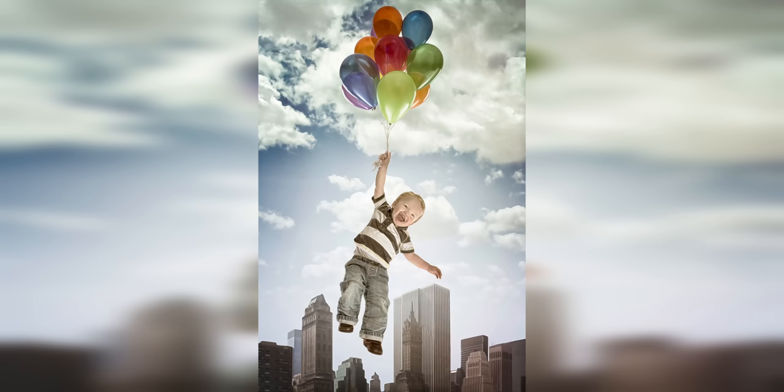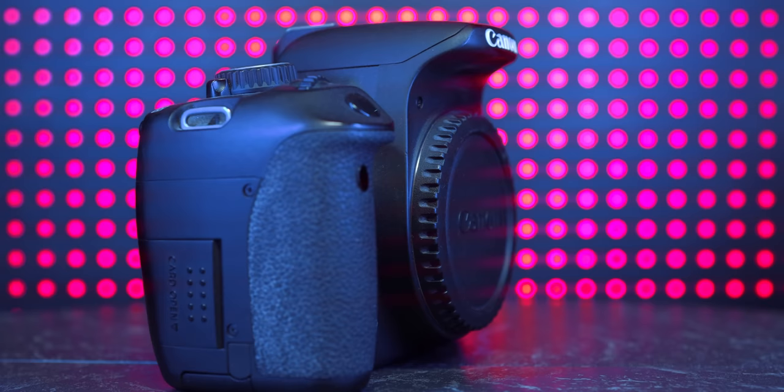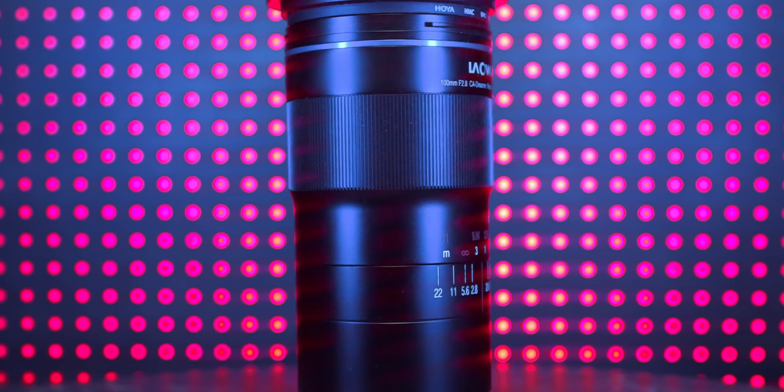When it comes to macro photography, most of the time we stumble onto it. We buy a camera, start photographing different genres, and then decide we like macro photography. That's exactly how it happened with me. I had my 650D before I even liked macro photography. I put some extension tubes onto a 50mm lens and found out I liked it. As an amateur back then, when it came to getting a macro lens like this one from Laowa, I stuck to Canon because I already had the cameras, lenses, and flashes that work with Canon.